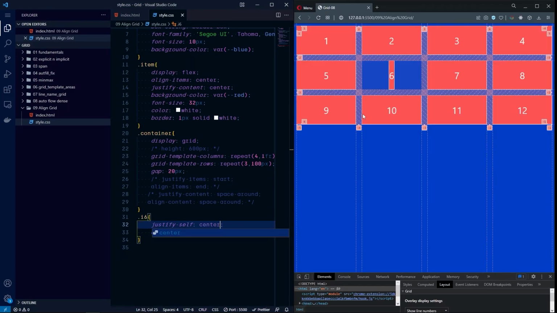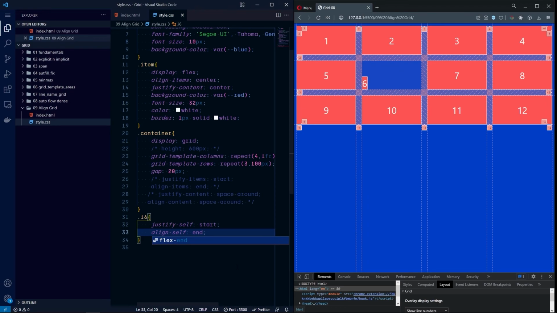Then we will have this. We are applying this property only to the item 6. Similarly, we can say it here that I want this to be in the center as well, and there we go, we have this in the center. Or we can say this, I want this at the start for the justify self, and align self I want it to be in the end.